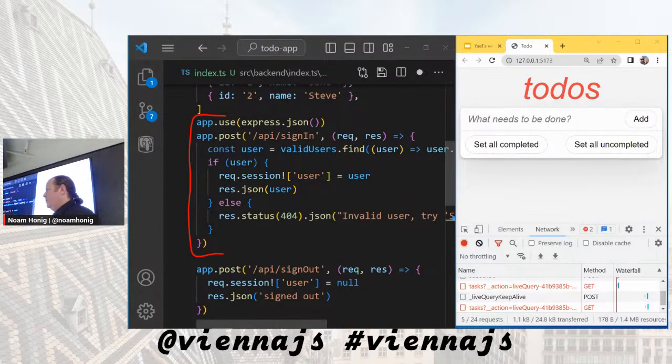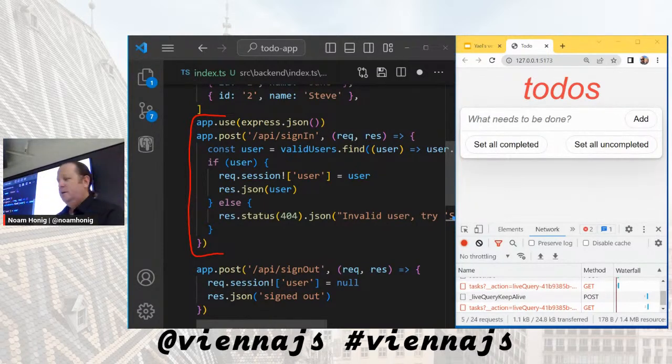Now, I could have done backend methods, okay, which I would probably do in a real project, but I've used normal express routes here to demo how Remult can live side by side with whatever it is you're doing today. Okay, so you can add Remult to an existing project, or if you find that Remult limits you in a specific use case, you can always have the normal tools that you use today. So you're not limited in any way.